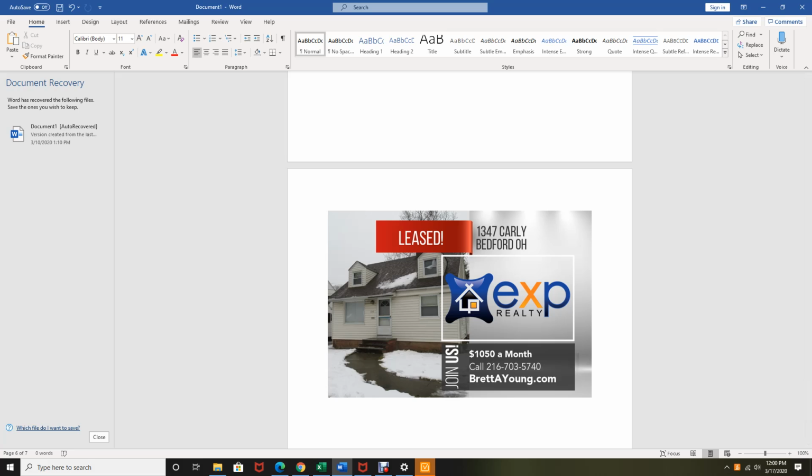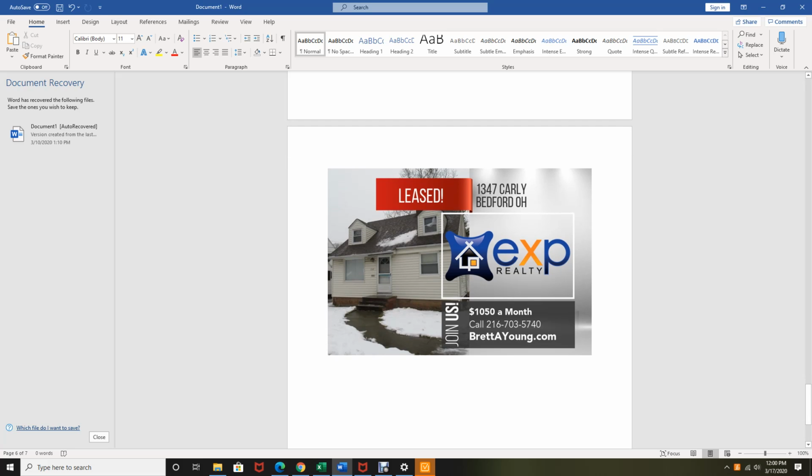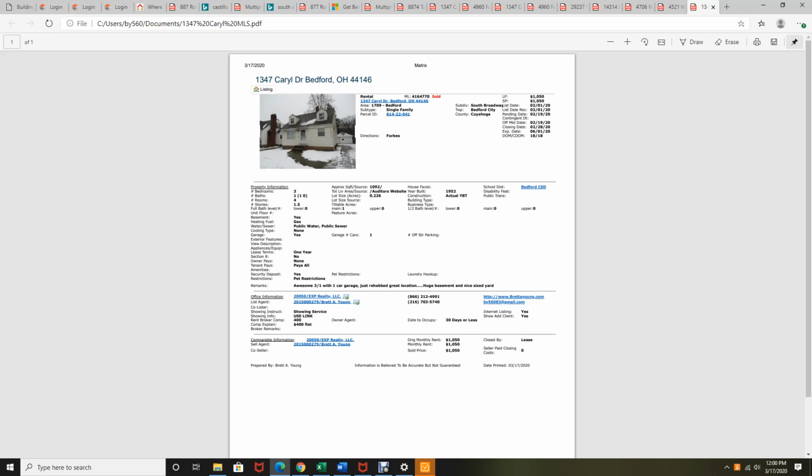This was actually a wholesale deal we bought, and we redid it all, and it was really a good deal for us. Let me look at that real quick because I don't want to miss any of them. Here it is. This one rented in 18 days, and it was exceptional. It was an exceptional place, 3-bedroom, 1-bath, 1,092 square feet. A lady who works at Lockheed, a big company in Solon, is in love with it, and again, we rented that. And this was again over the winter season. Winter doesn't slow people from moving if you market it right, and this is proof that it doesn't.